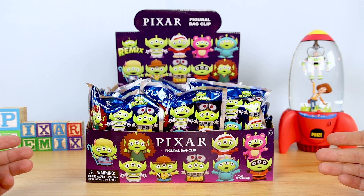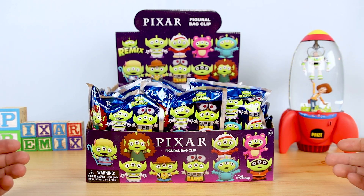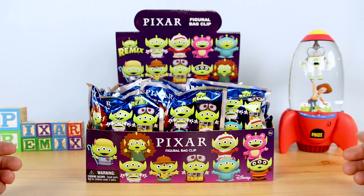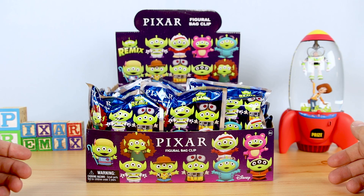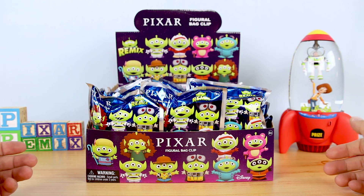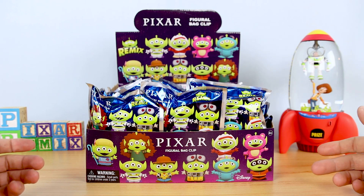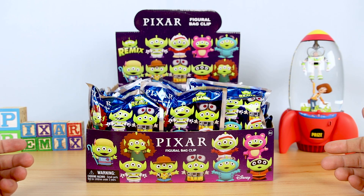This is actually my fourth partnership with Monogram Collectibles, so if you like what you see here, be sure to check out my other video reviews featuring the Toy Story, Toy Story 4, and 25 Years of Pixar assortments — I'll link those below. Monogram Collectibles does some amazing work with their officially licensed pop culture figural key rings and bag clips, and those few collections I reviewed is literally just scratching the surface of everything they have to offer. Definitely check out their Instagram, website, and other social channels for their latest news, reveals, past releases, and new releases — I'll link all their social channels below as well.